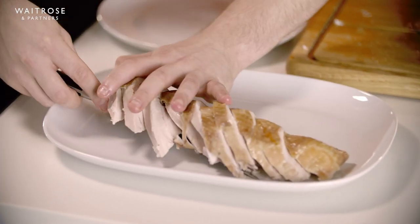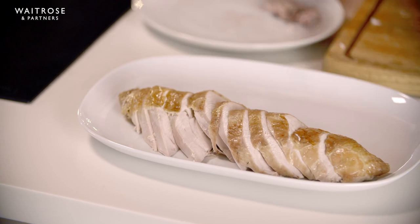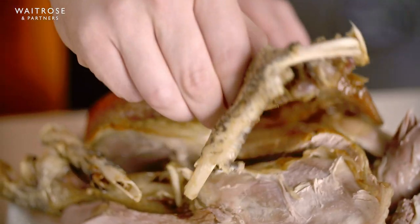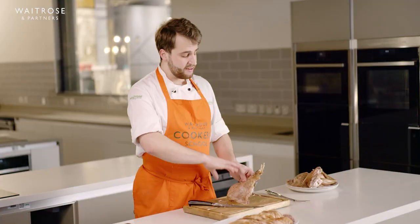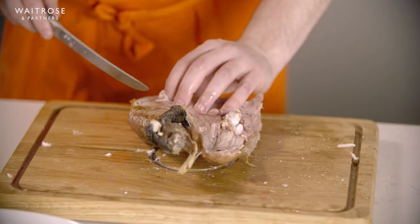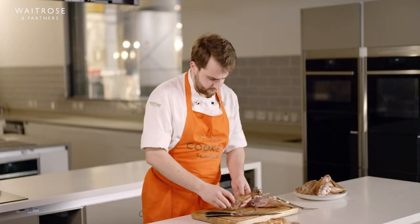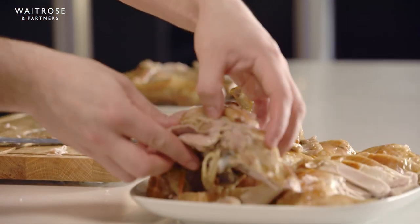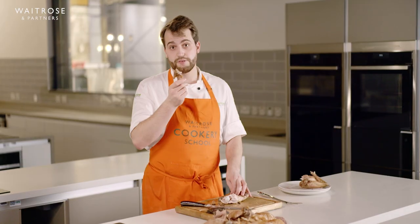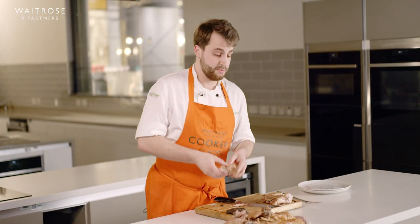It's always nice to arrange the breast in its whole form, slightly ajar so you can see where it's been cut. We can also put those oysters on. Then we move on to our legs and wings — we've got the thigh and the drumstick, same anatomy as a chicken just a lot bigger. Feel for the joint with your finger and cut through. You've got one drumstick and one thigh. For the wings, take off the tip — that can go in the carcass — then find the joint and cut through. On a turkey it's a really substantial piece of meat.